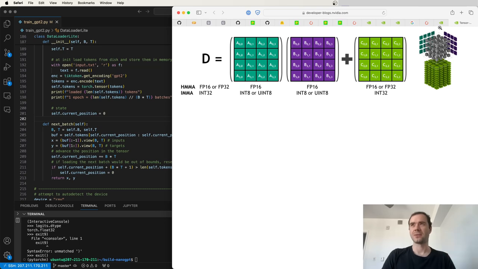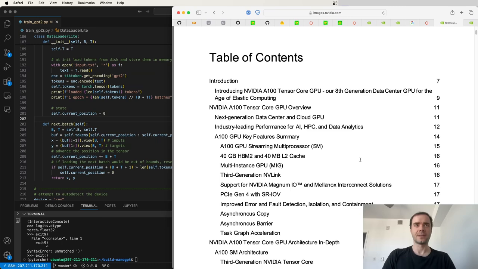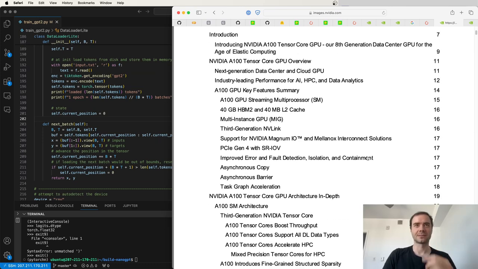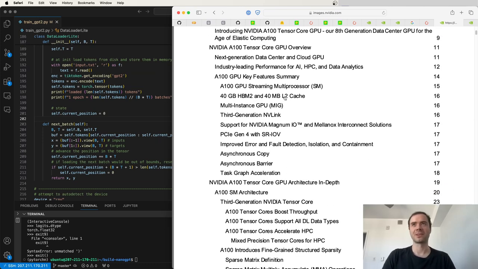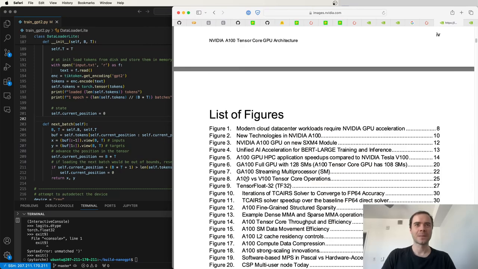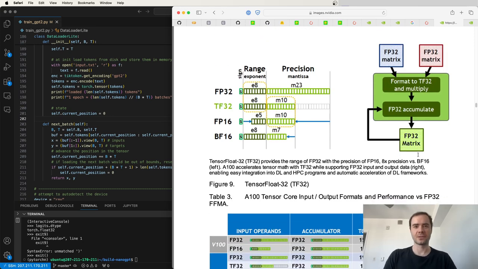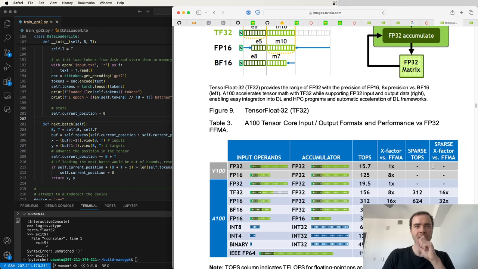Now, the best reference I would say for tensor cores is basically just go to the A100 architecture white paper, and then it's pretty detailed, but I think it's relatively readable mostly if you half understand what's happening. So figure 9, tensor float 32. So this is the explanation basically for TF32 and what happens here. And you see that there's many configuration options here available.